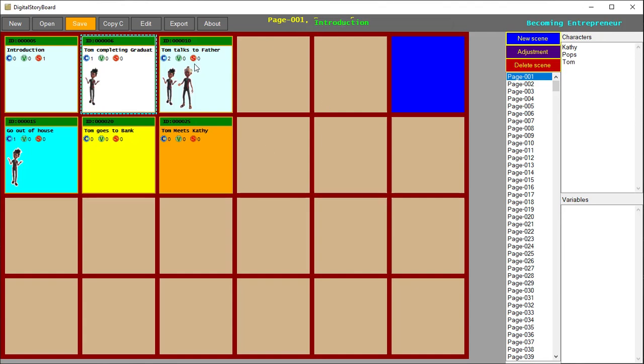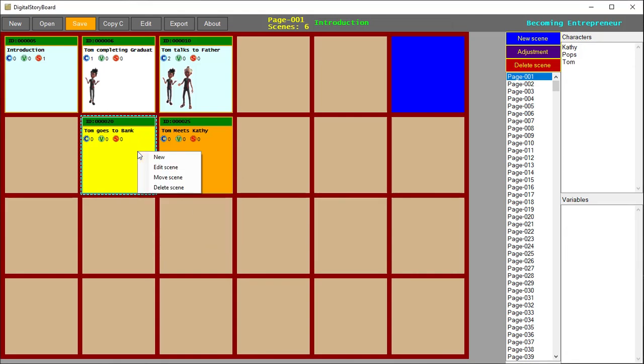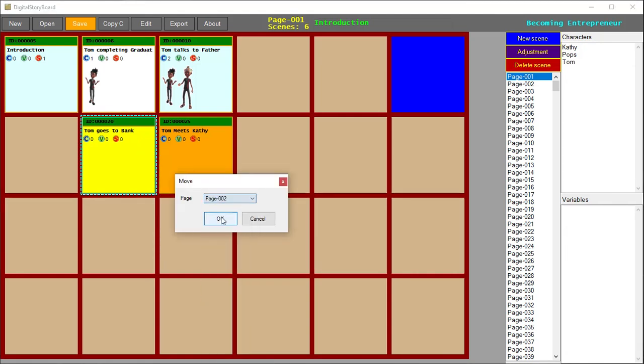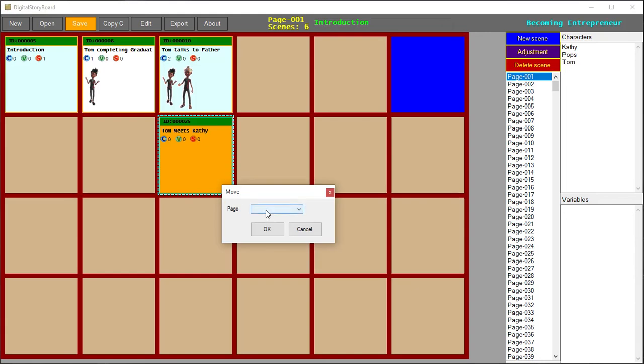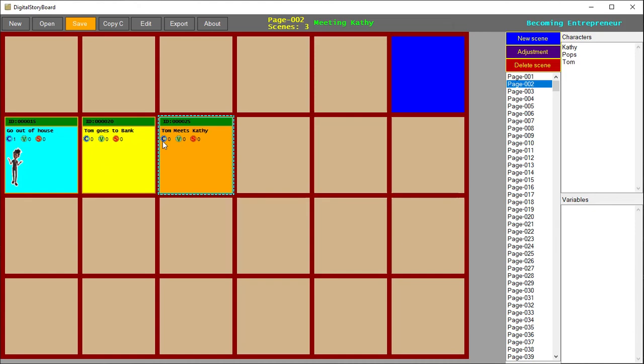You can have a page name, you can have a title on your scene, you can have a color code on your scene, you can have thumbnails on your scene, and you can have 24 scenes per page. Now I want this to be in page number 2. So what I will do is this guy will move the scene to page number 2, and this guy will move the scene to page number 2, move the scene to page number 2. This guy will also move to page number 2. So all these are in page number 2. So they are at the same location as you have already placed them.